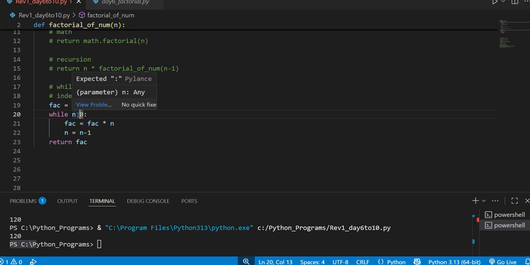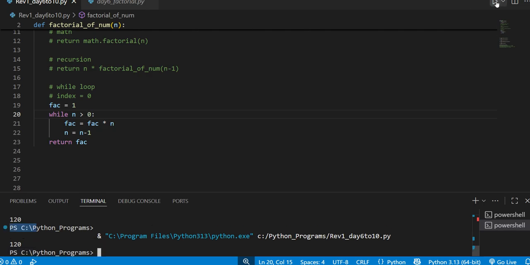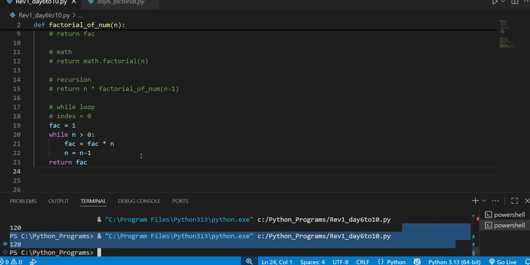Let's say I'm returning factorial. For that I have to check the condition that n should not equal 0, so if n is greater than 0, then it should continue. Let's try to run this. Yes, I'm getting this as, okay, why is it getting all the spaces?